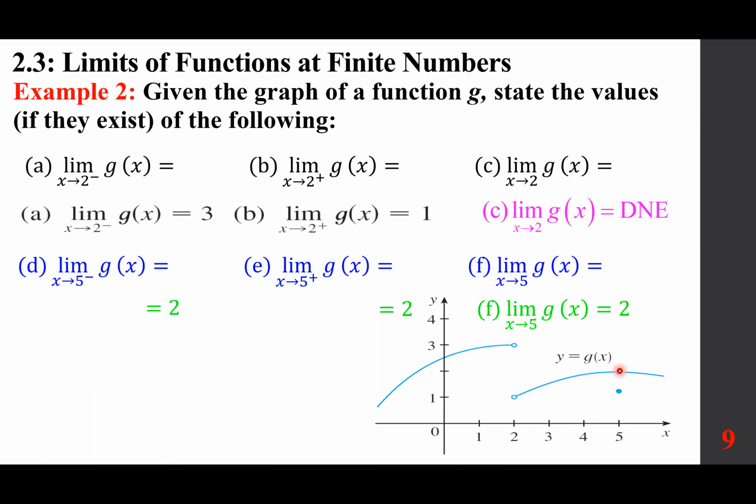One of the things I want you to notice, class, the functional value for 2, that means g of 2, we don't know, it's not given. But the functional value for 5, it's this one, it seems to be 1 point something. So g of 5 is not equal to the limit. In both cases, the function becomes discontinuous. But this one is called a jump, and we can't fix it. This one is called a removable discontinuity. We can fix it, but you don't have to worry about that. But the point being, the limit does exist.